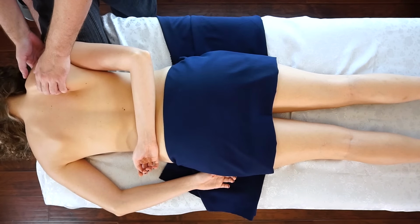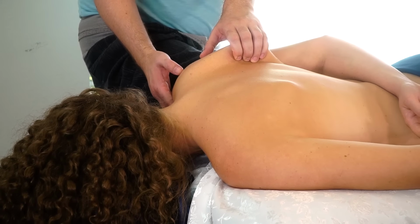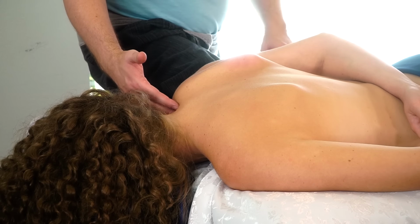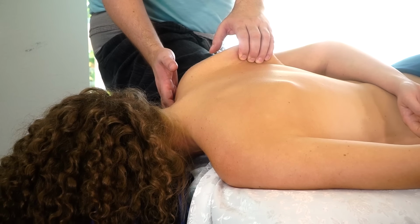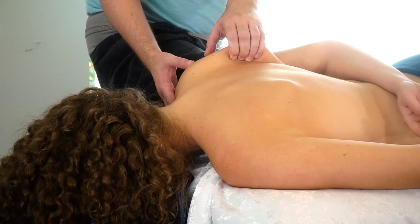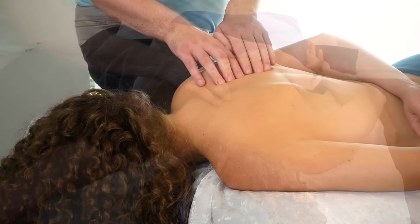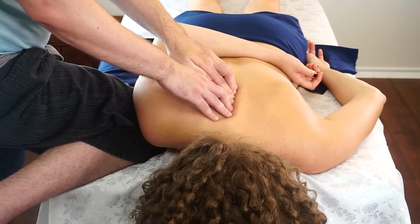You could also do this with a pillow if you didn't want to use your knee, but I had a handy dandy bolster right here to be able to lengthen and pull. Before, we were sliding in here and pushing. Now we're grabbing onto the shoulder blade and pulling gently to access some of these structures. You can still work right into paraspinal muscles as well.